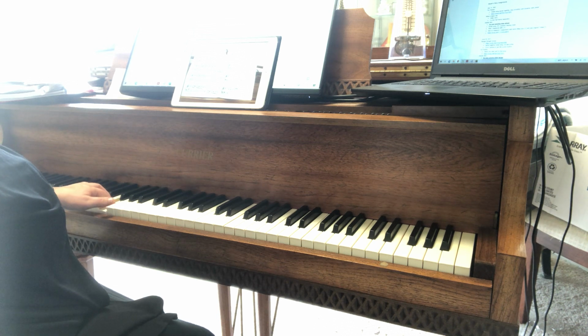I'm in C position. Rest. E, D sharp, E, D natural, C, rest. F, E, F, E, D, next line, rest. G, C, F sharp, G, F, E, D, rest, rest, rest.